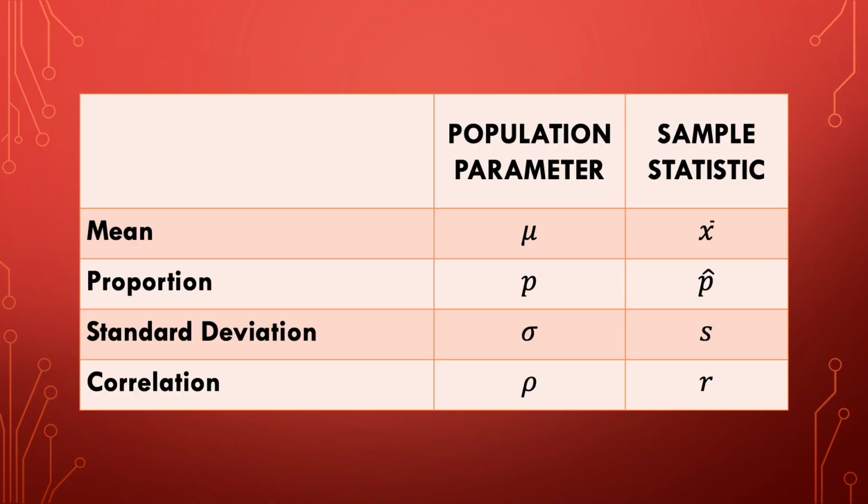So for example, given tayo ng sample at gusto nilang ipa-estimate kung ano yung value ng population parameter natin, we will use the following. So kung ang pinapa-estimate sa'yo ay population mean, you will use the sample mean. Kung ang pinapa-estimate sa'yo ay yung population proportion, gamitin mo yung sample proportion. Kung pinapa-estimate yung population standard deviation, gamitin mo yung sample standard deviation. At kung pinapa-estimate yung population correlation, gamitin mo yung sample correlation.